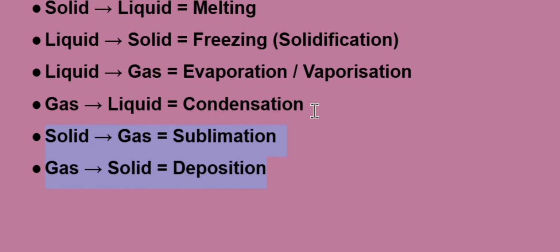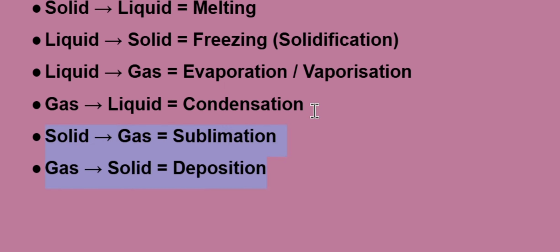Okay, question. Sensible heat causes A, temperature change without a state change, B, a state change without a temperature change, C, both temperature and state change, or D, no change. The correct answer is A, temperature change without a state change, right? So what does that mean, sensible heat? Sensible heat is just basically the heat that heats stuff up without changing it from a solid to a liquid or a liquid to a gas, okay? So it can either increase or decrease the temperature. The main point with sensible heat is that there's no change in phase.